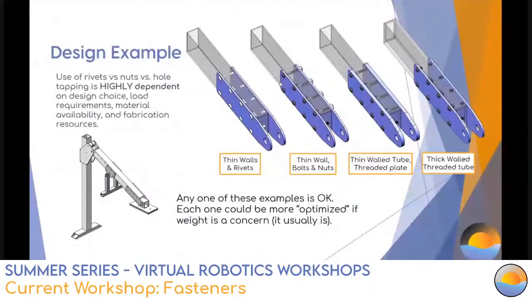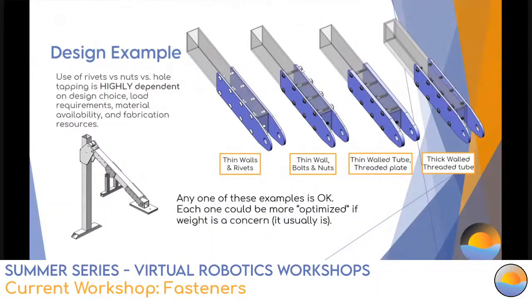So we've talked about fasteners, we've talked about tapping holes, we've talked about nuts, we've talked about rivets. So which one would you use? I can't say, there's no blanket statement for this. The use of a rivet versus a nut or a hole tapping is highly dependent on your design choice, your load requirements, the material availability, and your fabrication resources, whether you just have a drill press or a CNC machine.